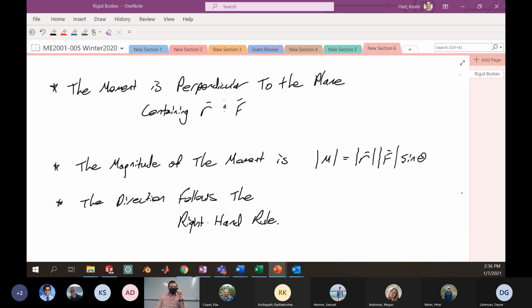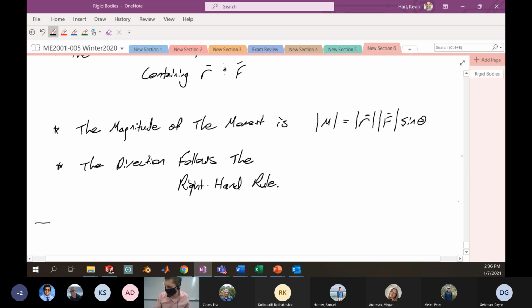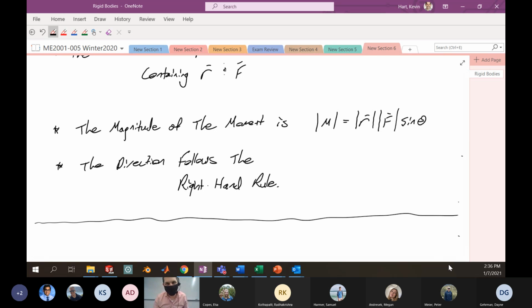I like teaching moments, and not teaching moments like the moment we're having right now, but teaching the engineering term of moment, because I think people get a general idea for what a moment is relatively quickly. It's like this twisting force, even though maybe you've never had a word for describing it other than a torque or something. So putting a word to it and putting this cross product to it, when you learn about what a cross product is, it sort of clicks and makes sense. At least that's how I like to think about moments. After I learned what a moment was, my turning of a door handle was never the same. Okay.